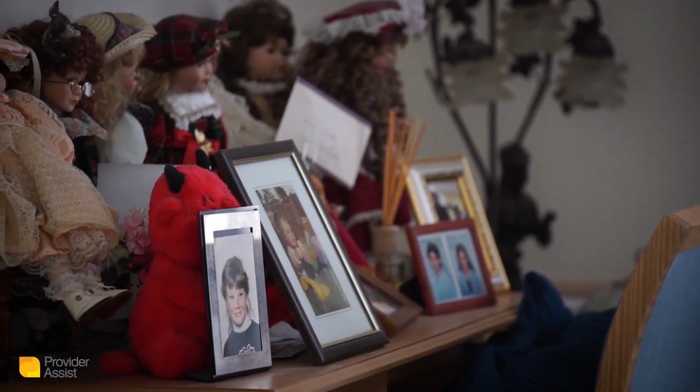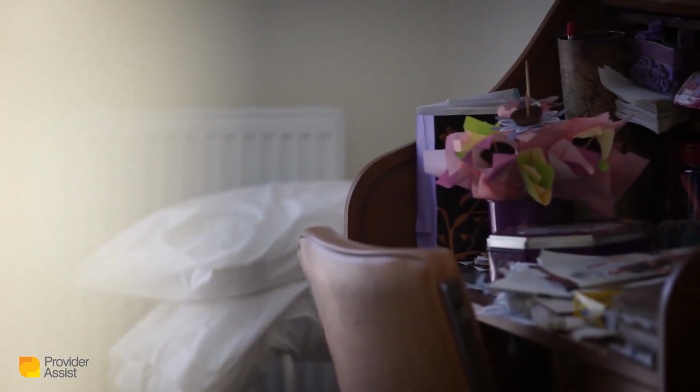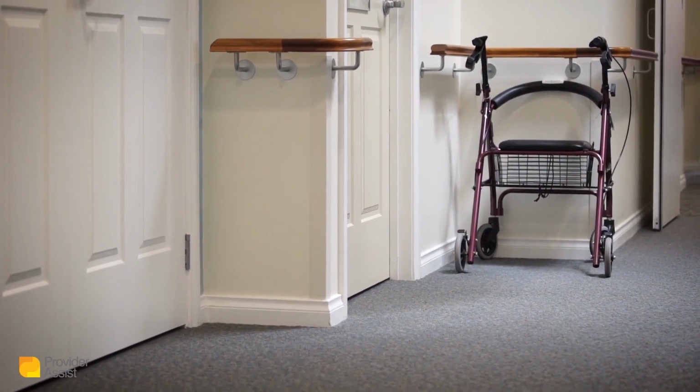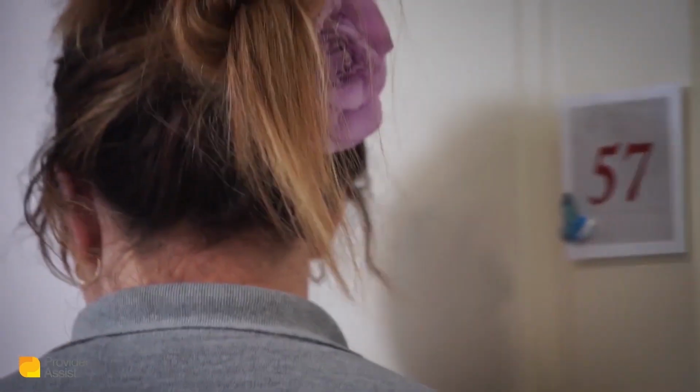Sally's health begins to deteriorate further and further. She goes from a 1 assist to a 2 assist, from ambulating with a frame to being basically chair-bound and bed-bound. She's not leaving her room. She's in a lot of pain and discomfort, and it's taking a lot of time for everyone to be engaged in her wound management. Sally's treatment continues, but we feel we're starting to lose the battle.